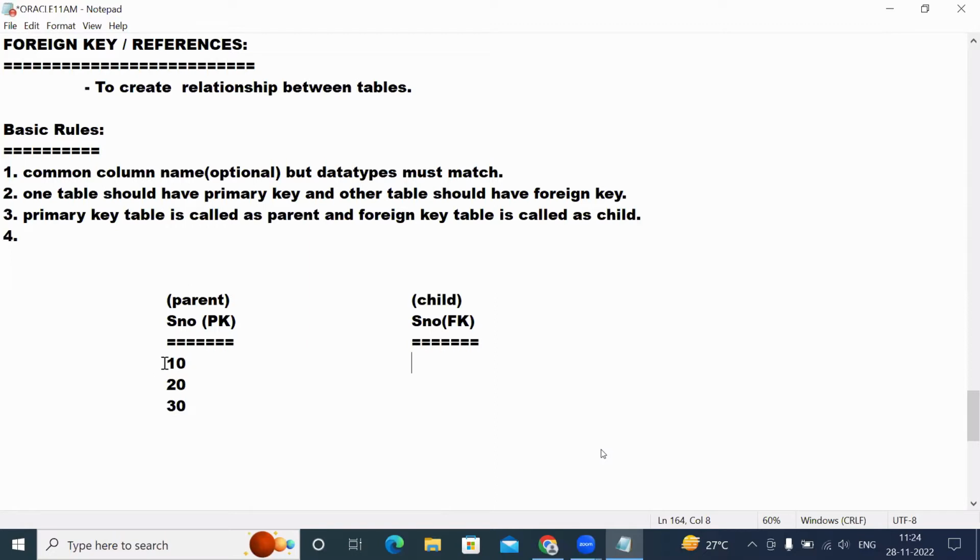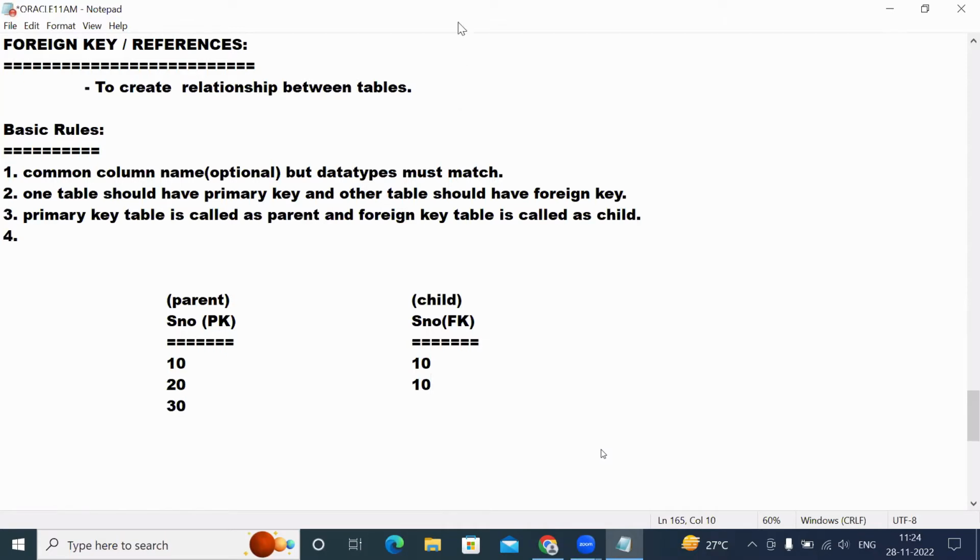The data should be there in the parent table. So the parent table here has 10, 20, 30. That means how many parents do we have here? Three parents are there. Understand now? So if the same value 10 is entered, it is accepted. Why is 10 allowed in the child table? Because a parent was there. So when a parent is there, we can accept the parent's corresponding children. So it is allowed.